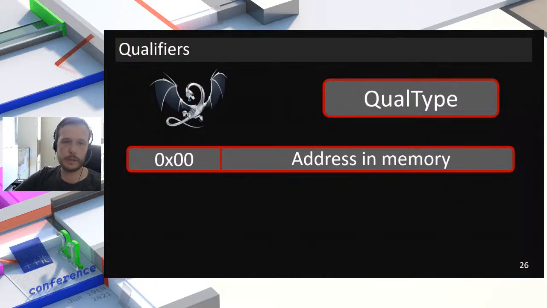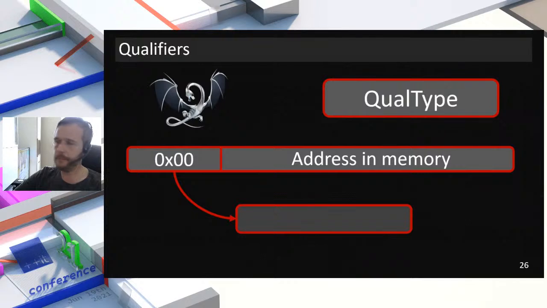Okay, so that's kind of a waste. So we are going to make sure we don't waste this byte. We take this byte and put our qualifiers in it: const, volatile, restrict, as for C. We put bits inside that byte, put the address of the type in the 7 bytes we've got for that, and we carry the pointer around.